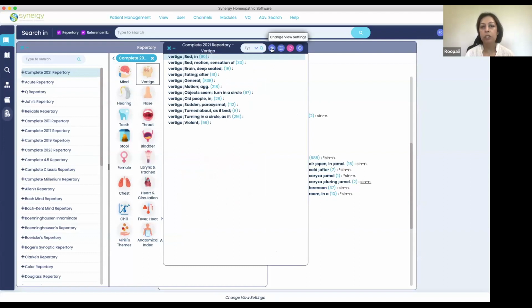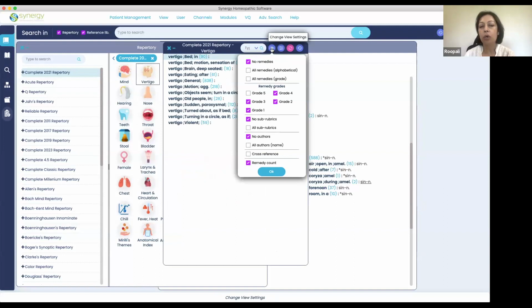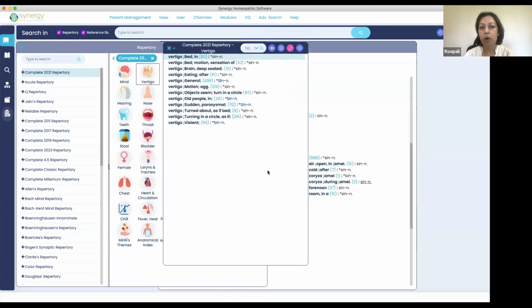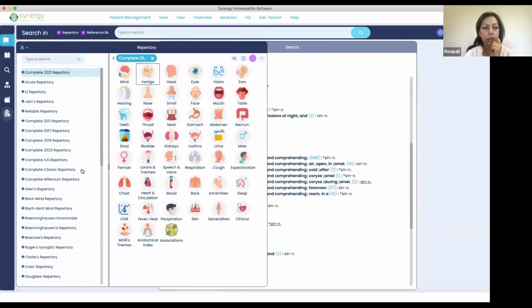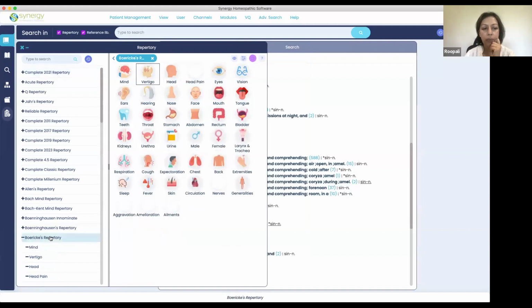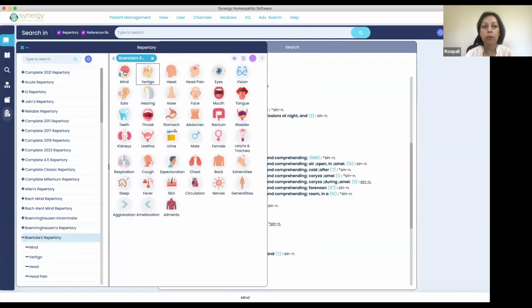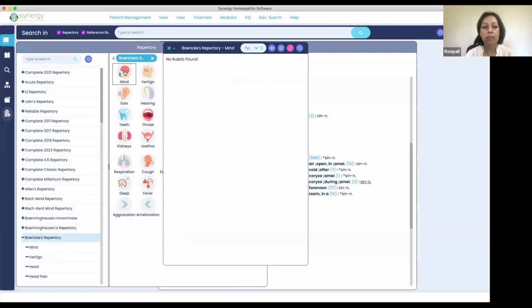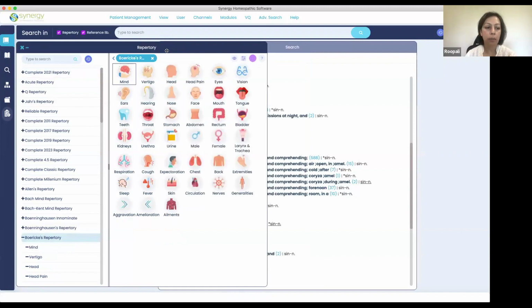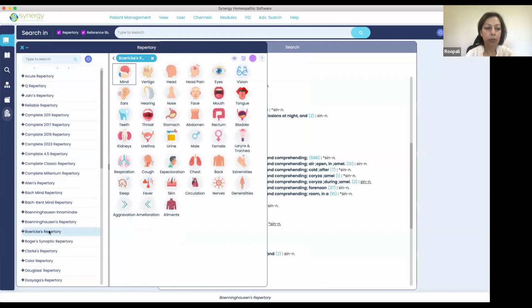And the way to be sure, I don't have my remedies turned on because I think it takes up too much room. But if I turn my remedies on, you can see that it's only Synapis nigra. I could go to another repertory and do the same exact thing. And I guess there are no rubrics. Boraki is an older repertory, so there might be no rubrics. Let's see if there are. So this is not a remedy in Boraki, apparently. But we could check another one.